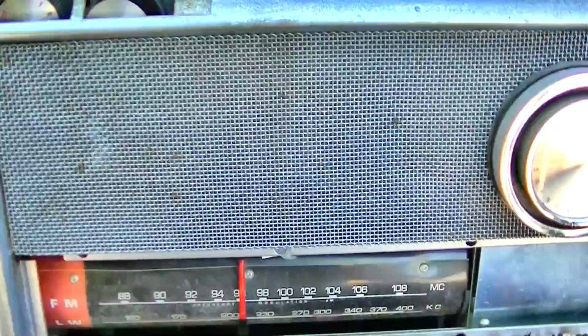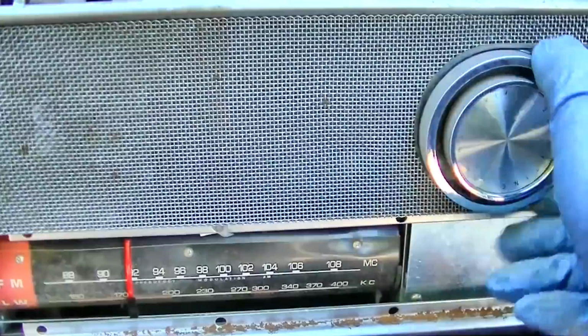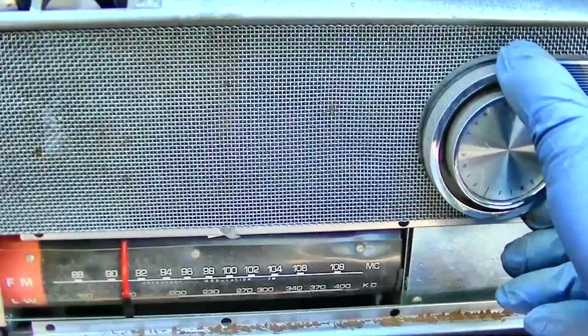What station is this? Yeah, I didn't know we had a sports station on FM. We got a station.